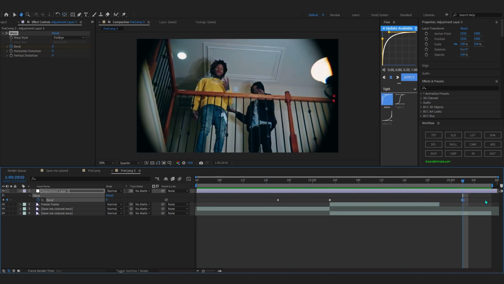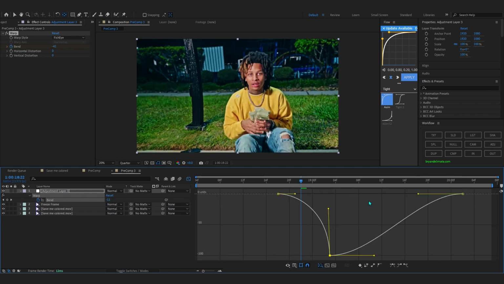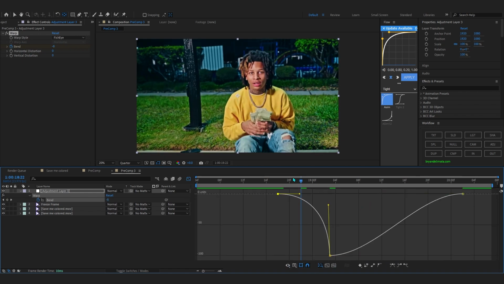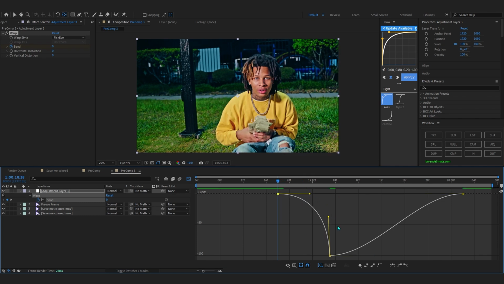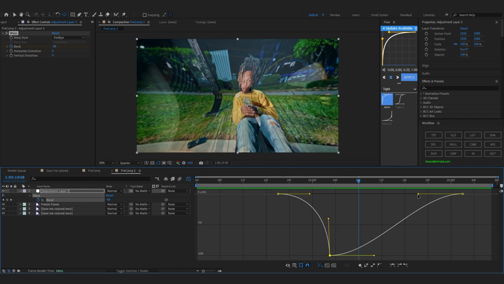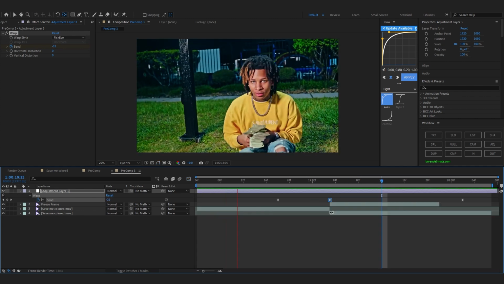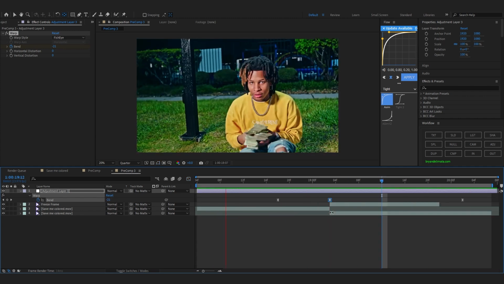Yeah, something like this. But now what you can do is ease those keyframes, go into graph, make sure you're in value graph right here, and in the first graph just make it tight, something like this, so it happens pretty fast right there. And in the second one, make a graph like this, so something like this. So we have our animation looking something like this.